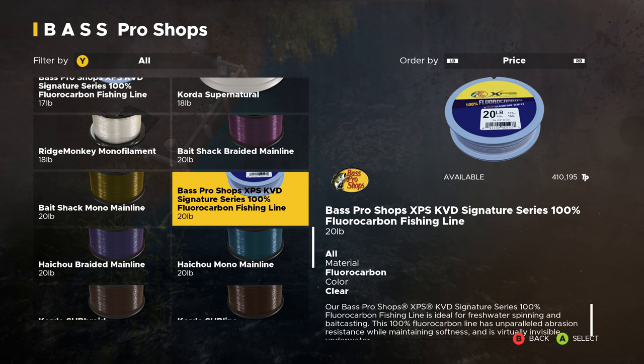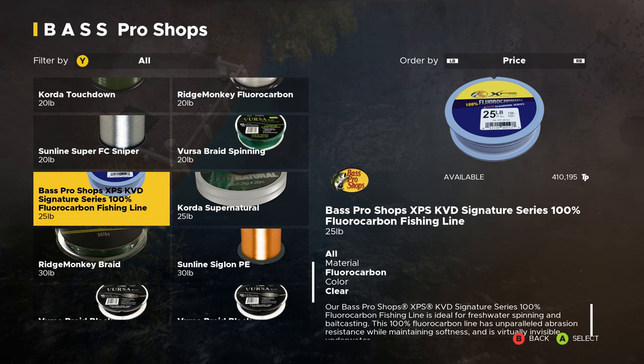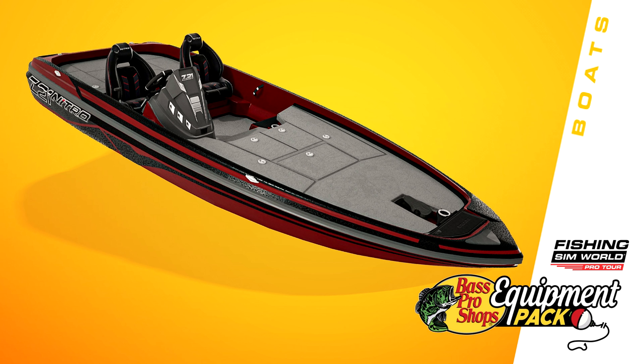The final thoughts: it's a very comprehensive selection of tackle from the Bass Pro Shops range, 316 items in total. It really is a mega pack, which has been nicely presented in the tackle shop on screen, as you've seen there. I've tried to show you everything. There's a possibility I may have missed something out. For the exact contents, go and see in store, whether it be Steam or your Xbox store or your PlayStation store.